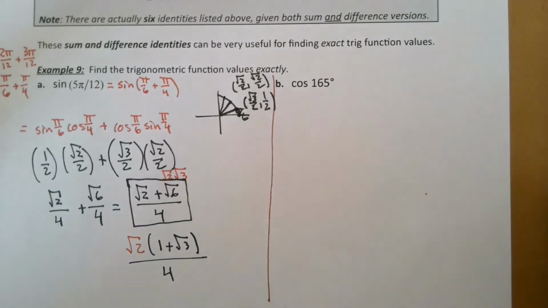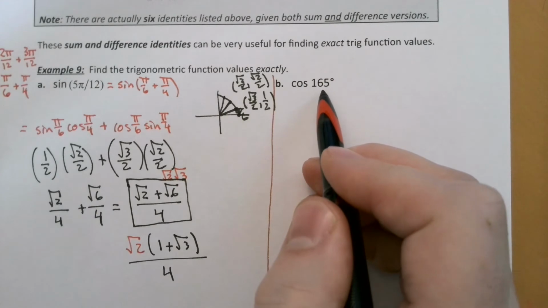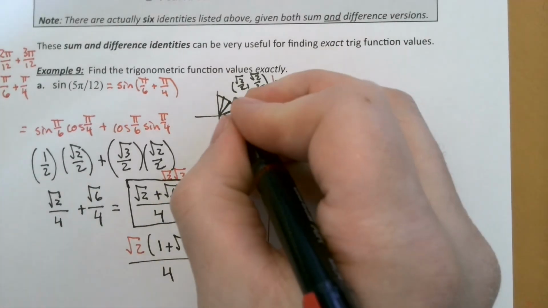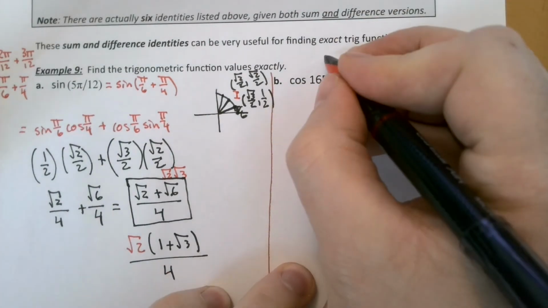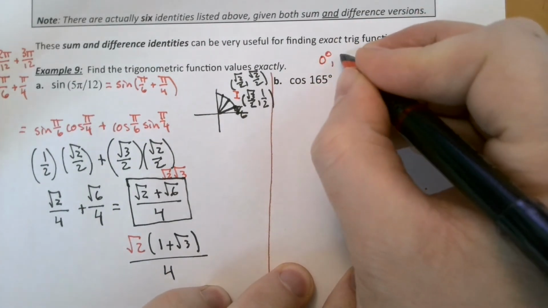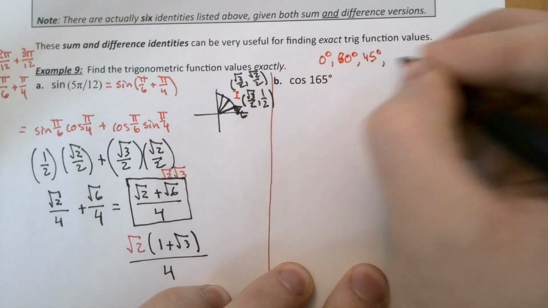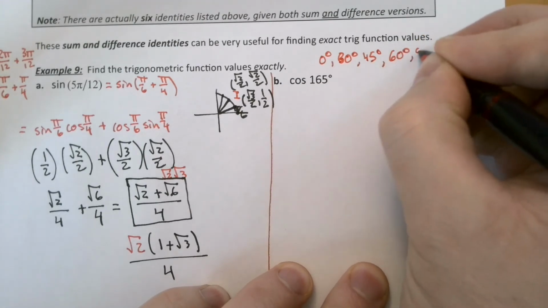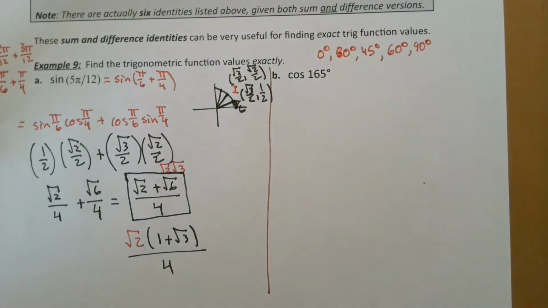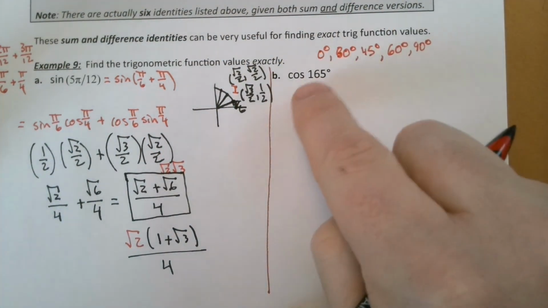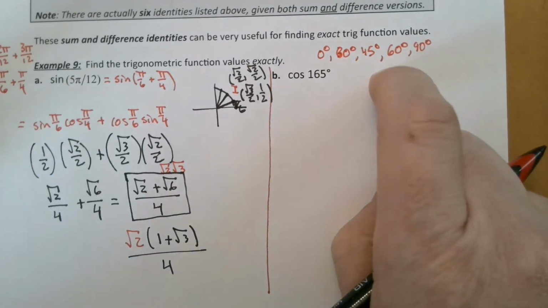We need to write angles in the unit circle that add or subtract to 165. I think we kind of like values in the first quadrant. So if you think about that unit circle, the values in the first quadrant are 0 degrees, 30 degrees, 45 degrees, 60 degrees, and then 90 degrees is not in the first quadrant. Neither is 0 degrees. They're quadrantal angles. So if we could find a way to rewrite this as a sum of these things, that would be awesome. Boy, it doesn't look like it's going to happen.